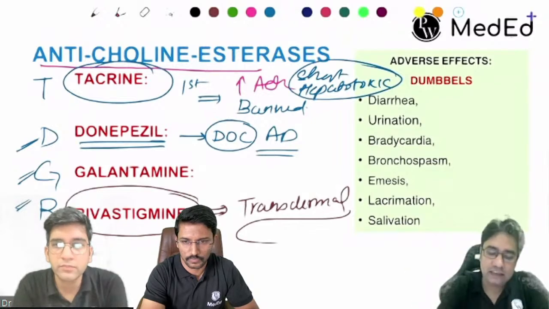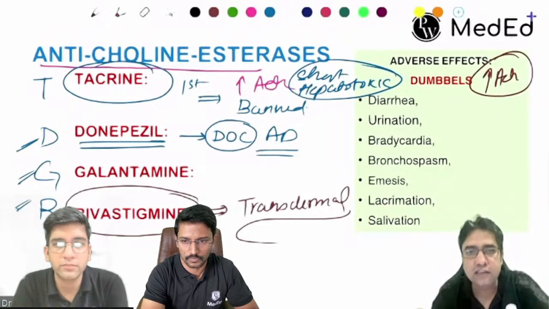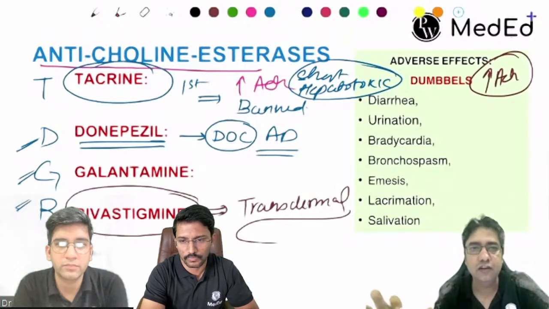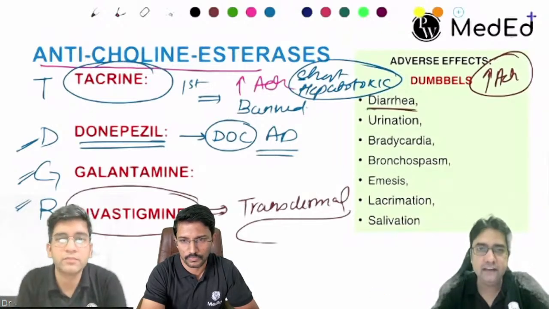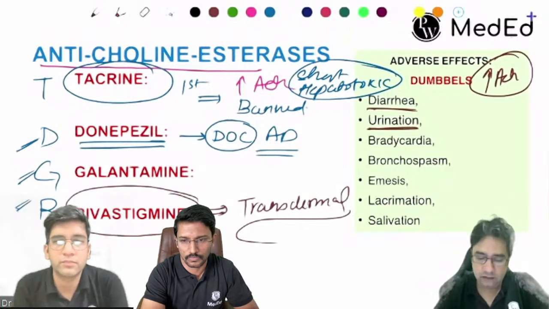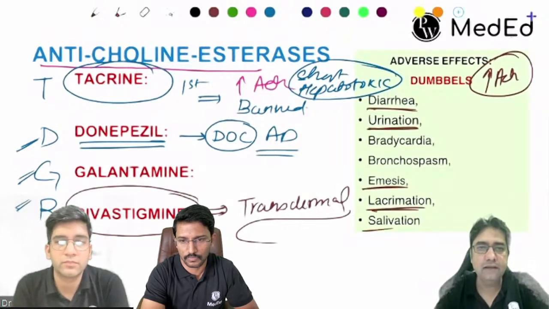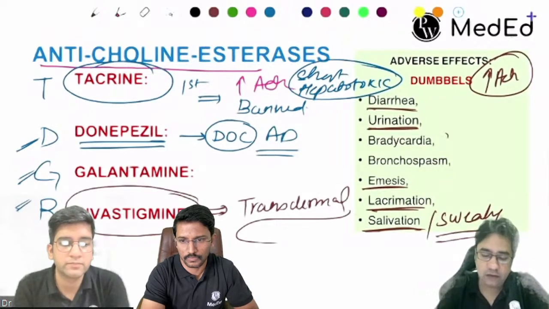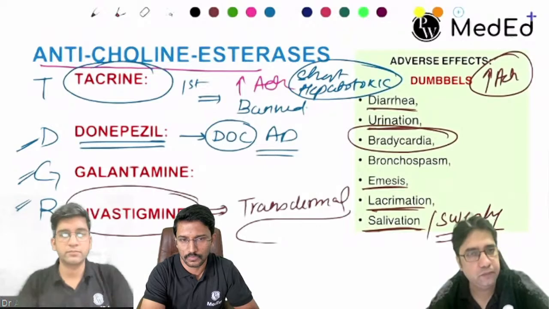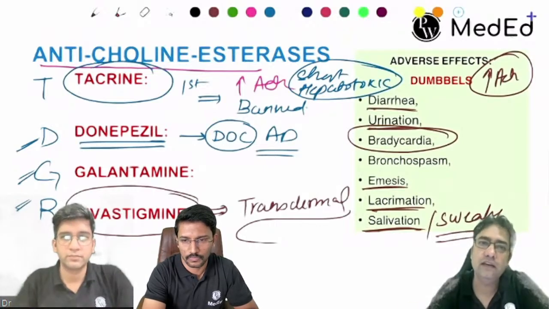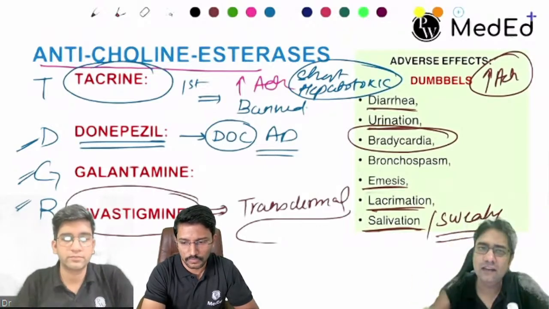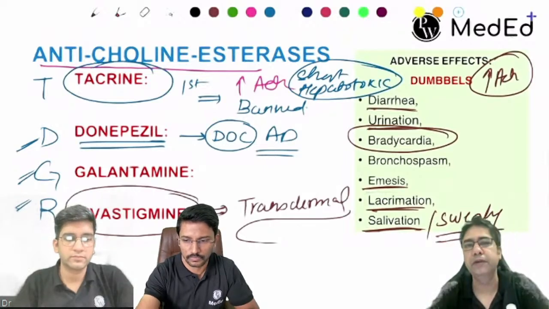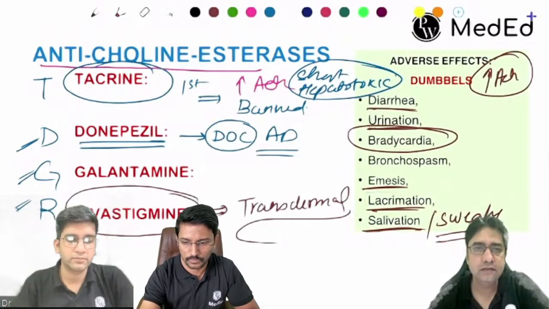Remember, anticholinesterase, they increase acetylcholine level, and acetylcholine increases all secretions of the body. Just remember a mnemonic, DUMBBELS, and increase all the secretion. So can we say D for diarrhea, U for urination, E for emesis, L for lacrimation, S for salivation and sweating. Now, acetylcholine suppresses heart, which can lead to bradycardia. It can provoke asthma. It can cause bronchospasm. And in eyes, it can lead to miosis or pinpoint pupil. So remember a mnemonic, DUMBBELS, these drugs' side effect.